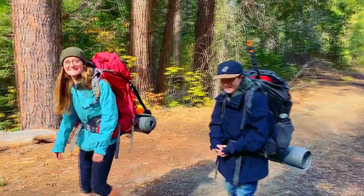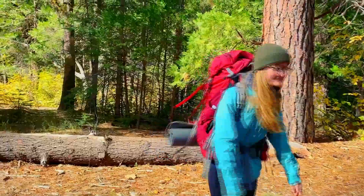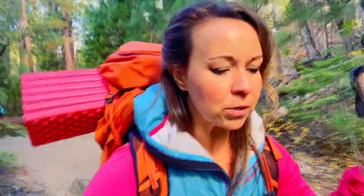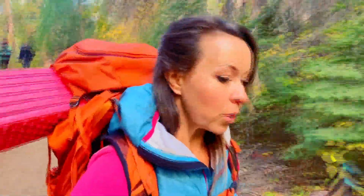We are going on a trek today. We can see that backpack is like the same size as her or bigger. Hers is a little smaller but tricky because it's heavy — she has all the camera equipment, so her backpack is actually super heavy, probably the heaviest of the three of us. We're going to be hiking about a mile and a half. There's a waterfall along here, some really pretty stream spots, and some really cool plants. We're not quite sure where we'll be filming, but we have a few different workout options to choose from.